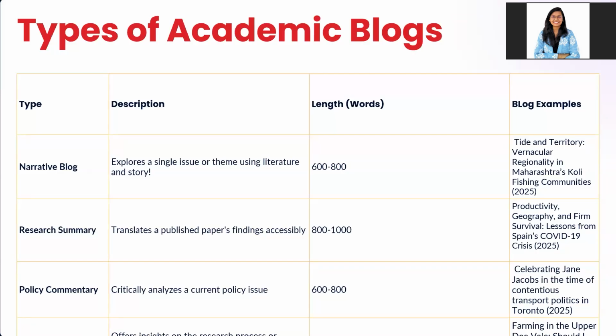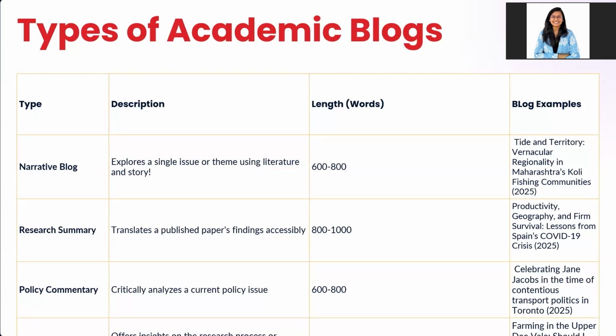In the next slide, you would see what kind of blogs we have on the RSA platform. There are narrative blogs, research-based blogs, policy commentaries, and I think the last part, is the last part not visible? There's also an infographic data-driven blog. So basically, you can read the different types of blog that we have published on our platform.